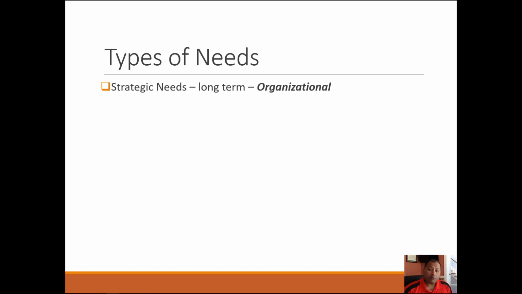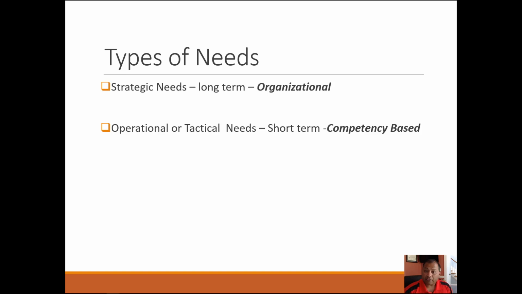Another level or type of need is the operational need, and that's a little bit more tactical. What that means is something that is usually going to be fulfilled in the short term, definitely less than a year, or potentially a year or less. It is usually competency based, so it's different than the organization as a whole and their aspiration to become a leading company in their industry, but it's more competency based.